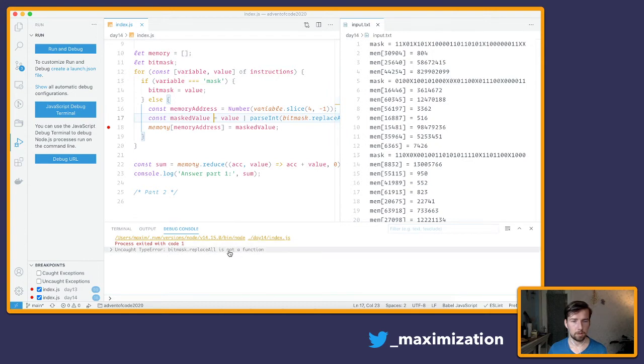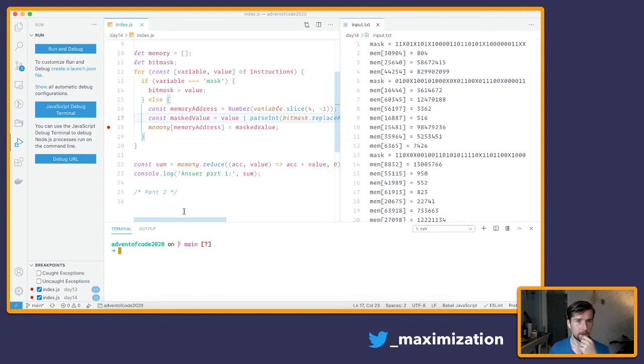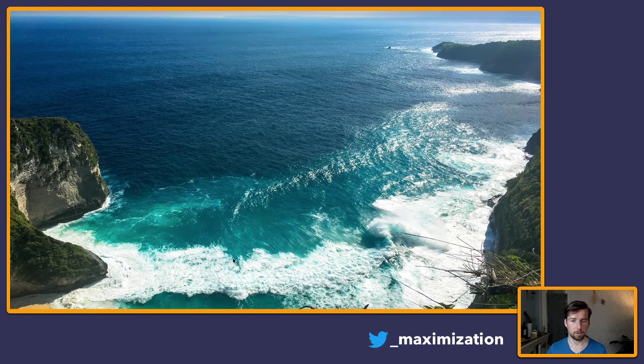Oh, replace all is not a function, so it's using 14 for some reason. I wonder why. Maybe I need to quit VS Code completely. Let's do that. I'm going to quit VS Code and open it again.